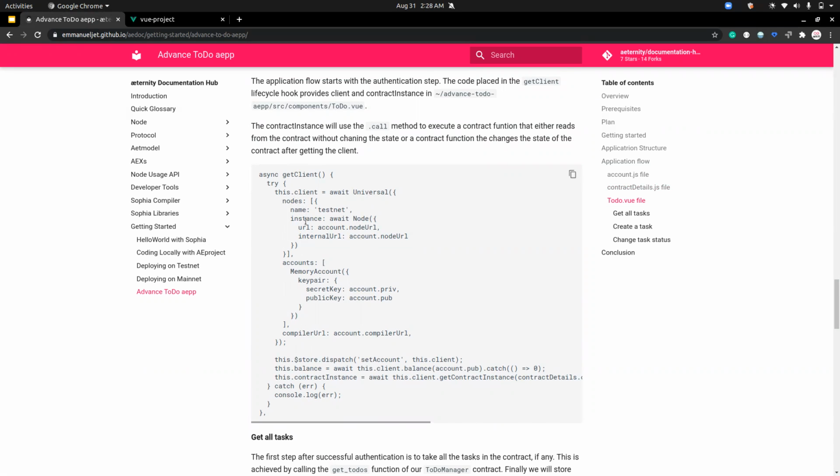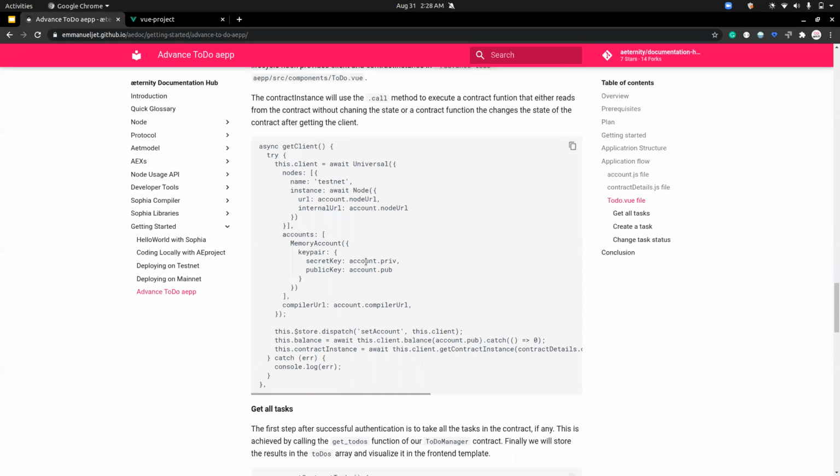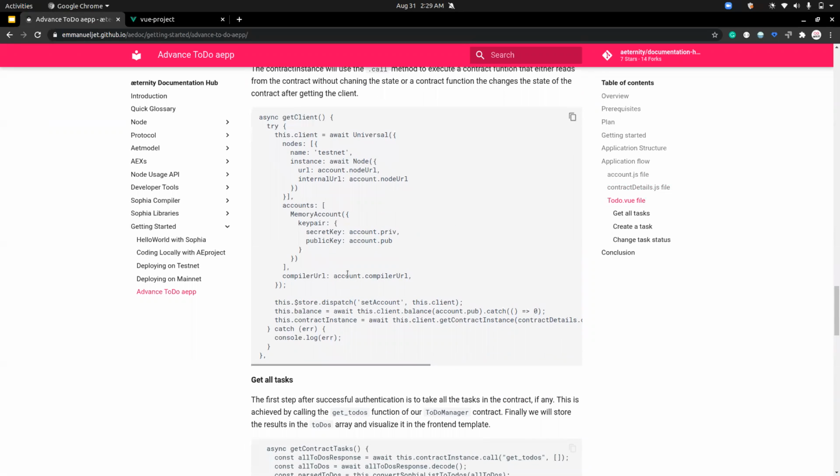The node child helps us connect to the testnet node as it makes use of the node URL of our account.js file, while the account child uses the memory account method to get the æternity account that will be charged for transactions after making use of the key pair given in our account.js file. Finally, the compiler child makes use of the compiler URL given in our account.js file.